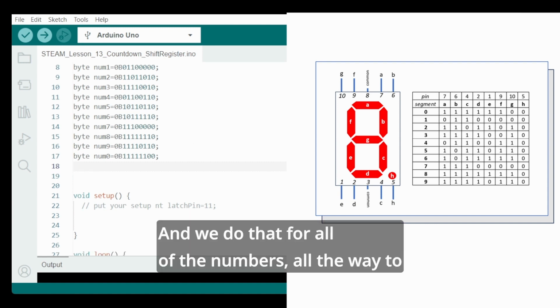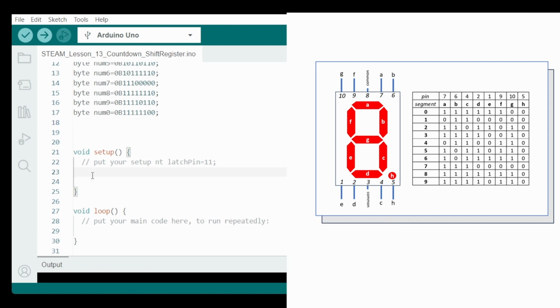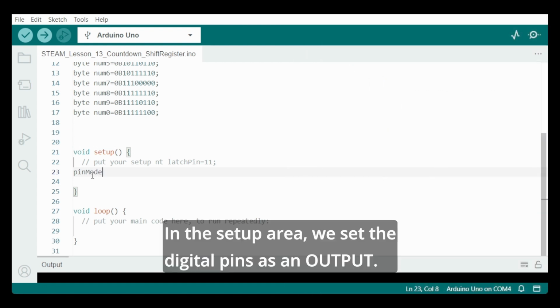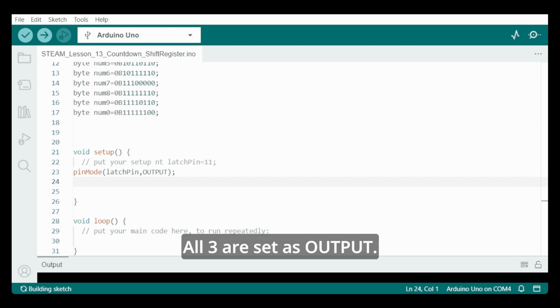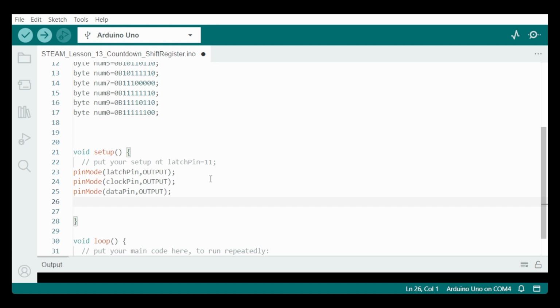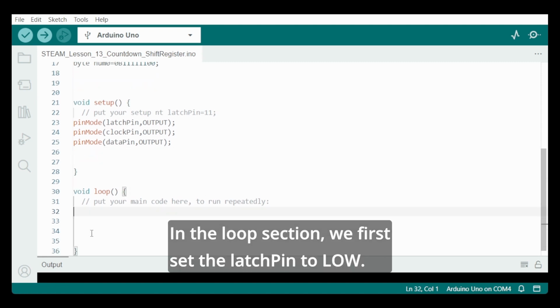And we do that for all of the numbers all the way to 9 or 0. In the setup area, we set the digital pins as an output. So we use our pinMode command, and the latch pin, clock pin, and data pin, all three are set as outputs. In the loop section, we first set the latch pin to low.